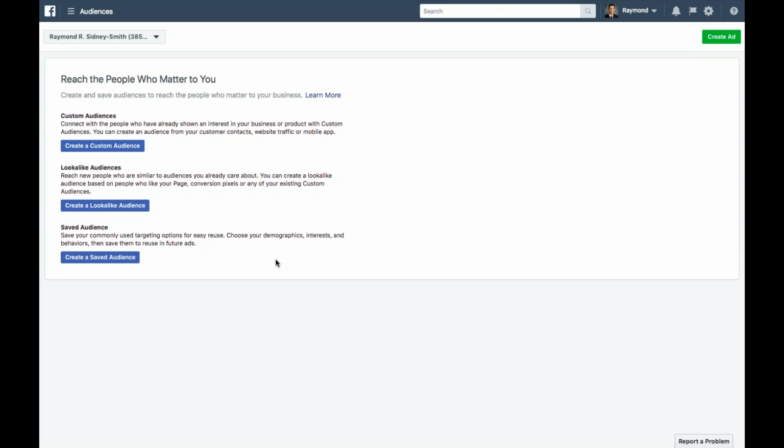We can actually also do this with lookalike audiences. So down under here is lookalike audiences, and lookalike audiences in essence means that you get to take your custom audience from the data that you know about your current people, right? So if I upload a database of 100 people, and those 100 people, Facebook looks at them and they identify their interests, their age, their other demographic information, maybe their job titles that they have published on Facebook, and now they have a pretty good idea about who it is that buys from me.